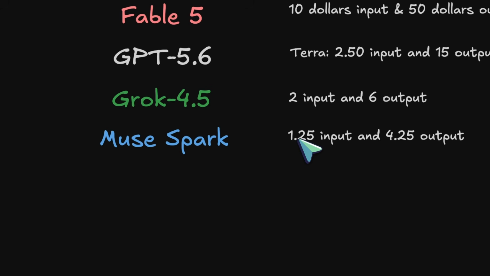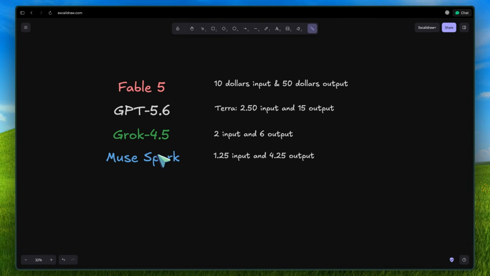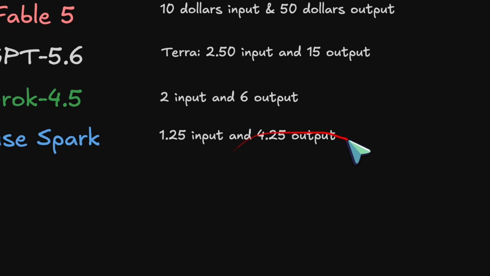If you saw my Muse Spark videos, you know this model is genuinely special at one thing: visual work. It replicates designs while keeping the visual DNA intact, and it can even cut assets straight out of a reference design and reuse them in the output, which is honestly insane. It is also cheap at $1.25 input and $4.25 output.